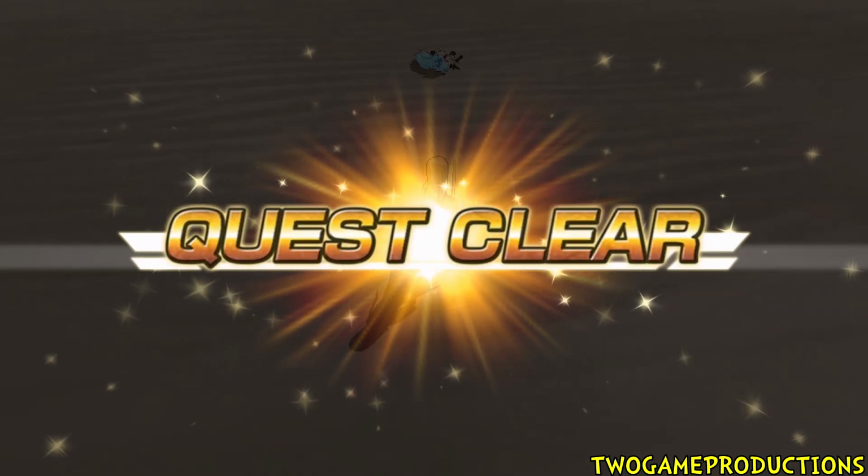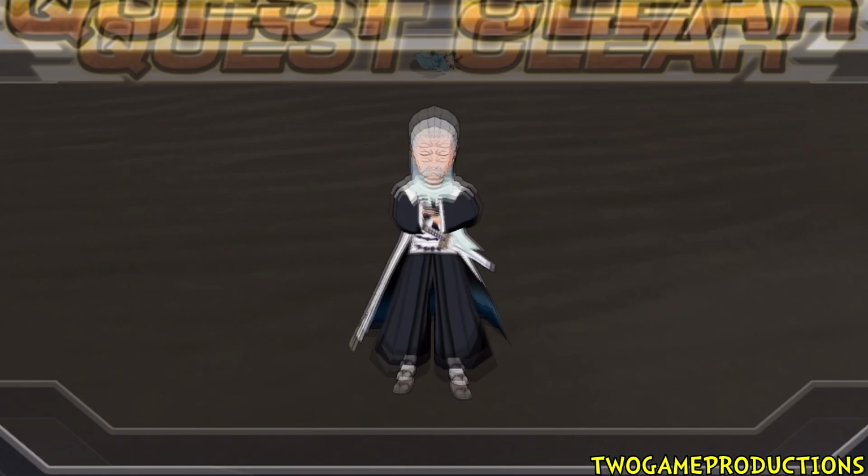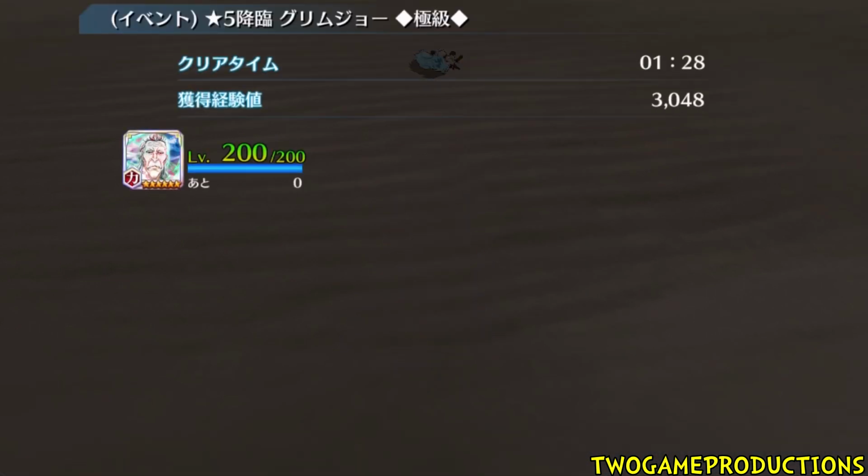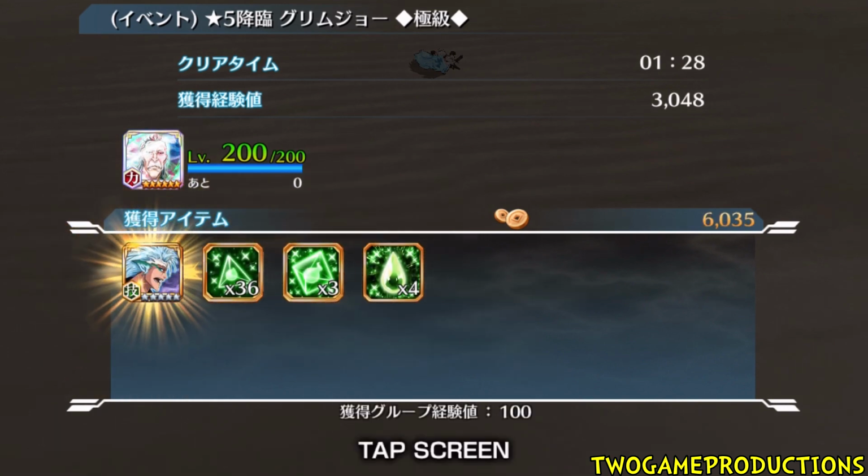So, ladies and gentlemen, what do you guys feel about that? If you guys did pull him, congratulations, by the way. Honestly, he's a good character, definitely a good hand. You can use it to auto raids, maybe IZs as well, if it's got the holo killer. But yeah, I like it. I think it's pretty good.